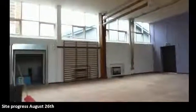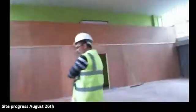Are they going to redo the floor as well? No, they're not doing the floor here. Apart from the dusting and cleaning, this is as good as finished. I think they'll put the markings back. It can always be redone in the future anyway. It's the same thickness of wood, I imagine. This is a parquet floor, a sprung floor, so it's real wood.